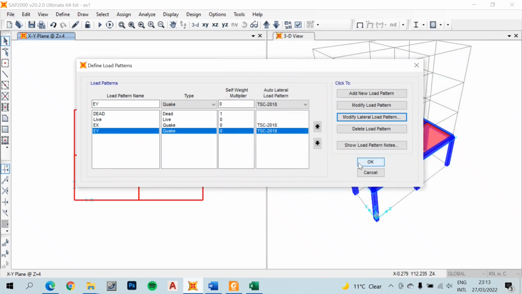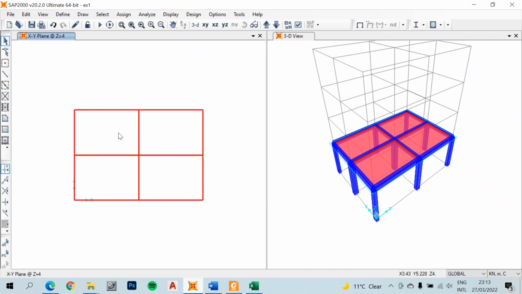So after this part, I think I can assign my load. We will talk about the earthquake, like what kind of method we are going to use to design after, but let's first do the assignment for the loading.